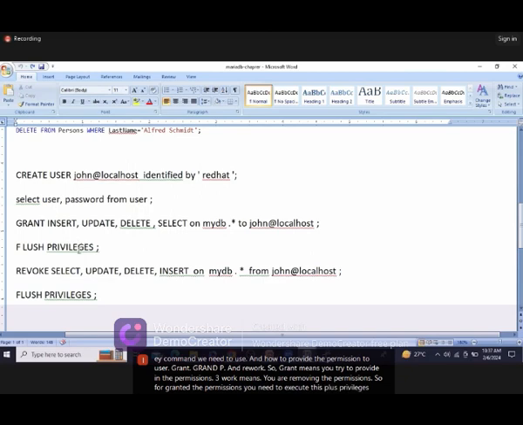Then only whatever configuration and modifications you made, whatever permission you provided for the user, those permissions will apply. So I hope you got it, guys. Yes, no?